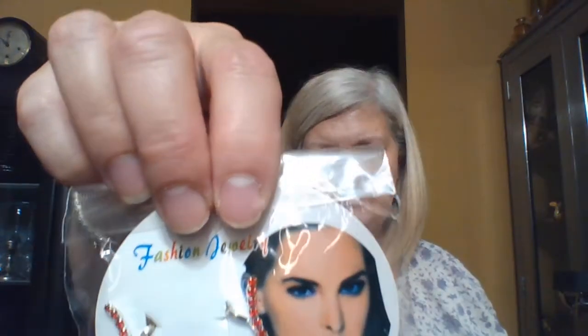Fashion jewelry. There's some ear clips and some earrings. That would be a good booby prize for the game that I do, and I explain it in some of my other videos. It's this or that, you can have this item, or you can take a box. And then they take a box, and there's silly things in the box.